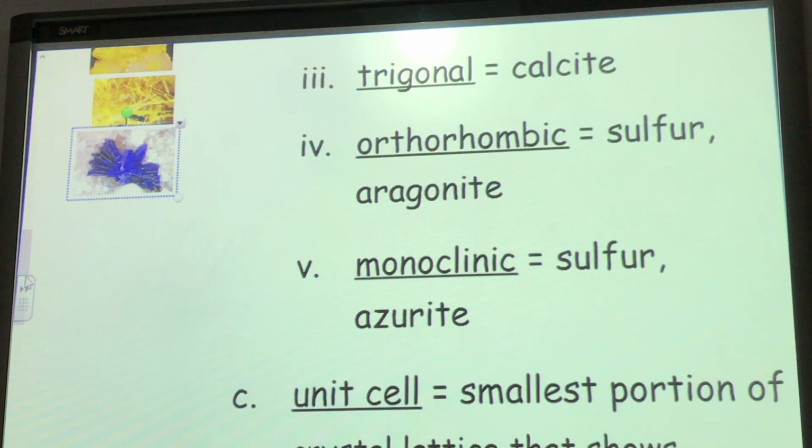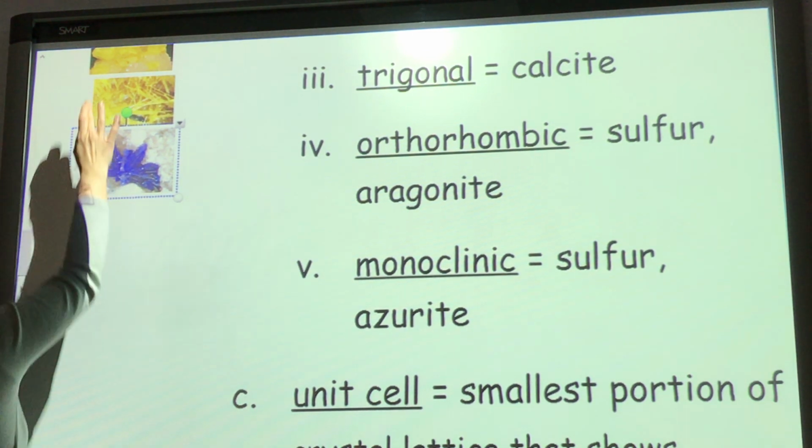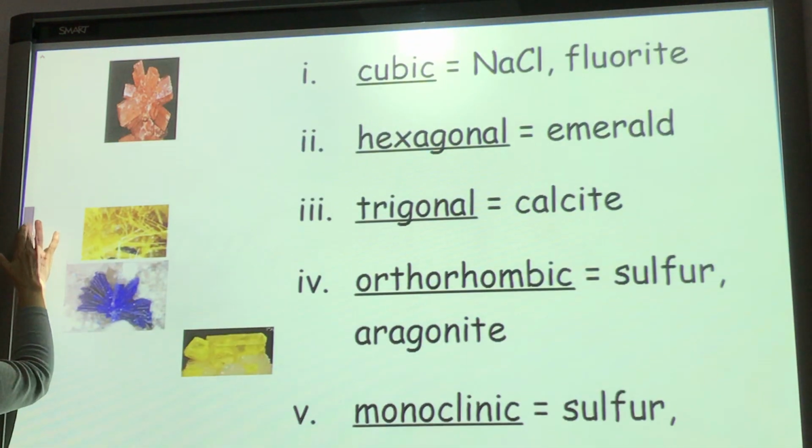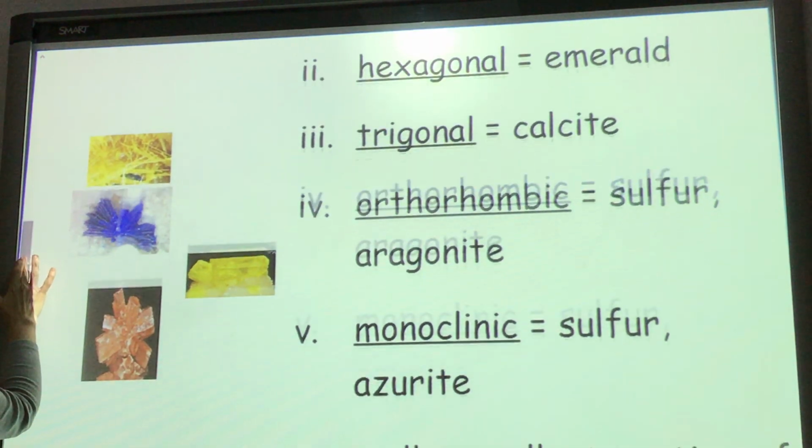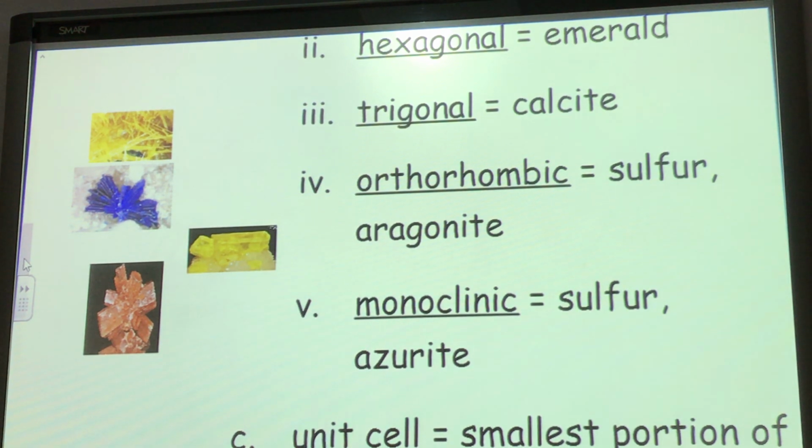And the last couple of types of crystalline structures are something called orthorhombic. Orthorhombic means you have a prism, but its base is a rhombus, okay? And you guys are used to seeing sulfur in a powder form, but you can treat sulfur so that it forms crystals. And the way you do that is you take the element and you put it into solution, heat it up so that you force it to dissolve in water, and then you slowly evaporate off the water, and that will give you crystals.